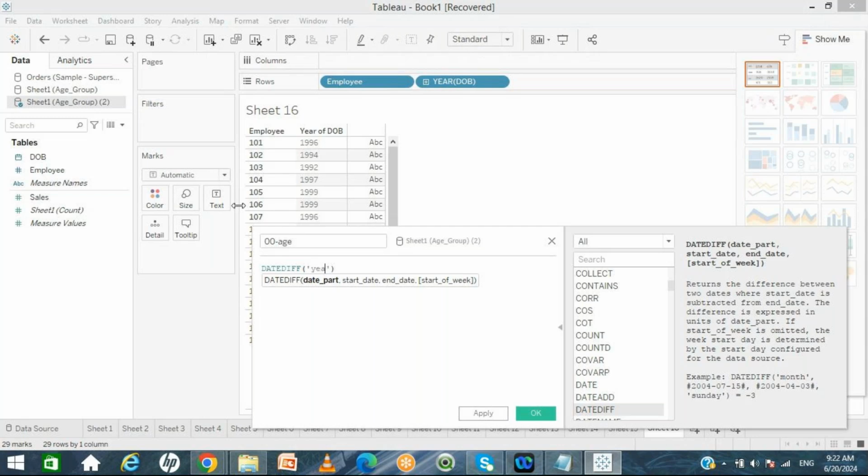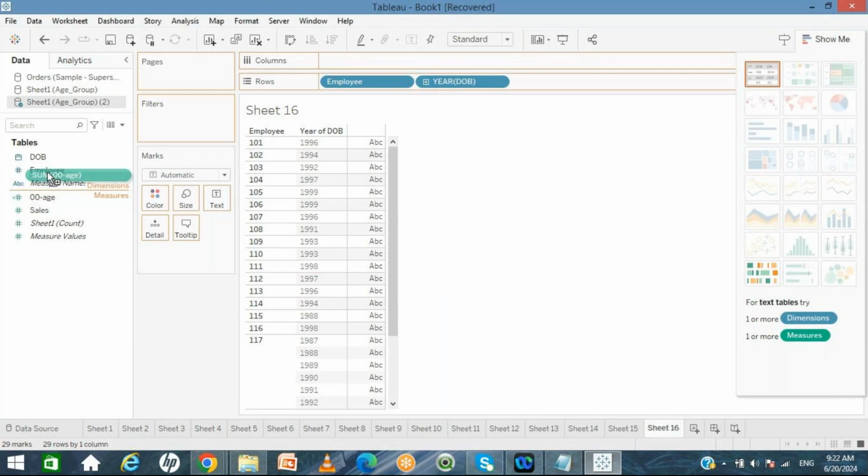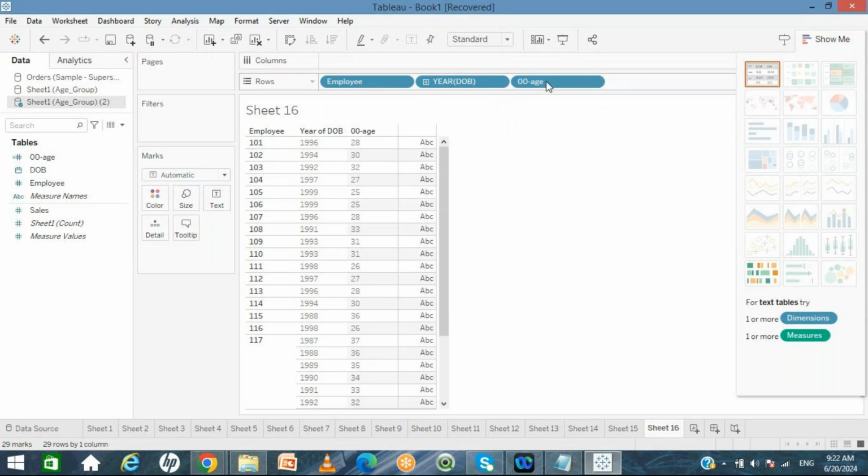I am expecting the year. What is the first starting field? The date of birth column. We don't have any second date field, so we will take the today function. Then click on OK, then you will see the age. So if you have a date of birth column, you can create the age field.